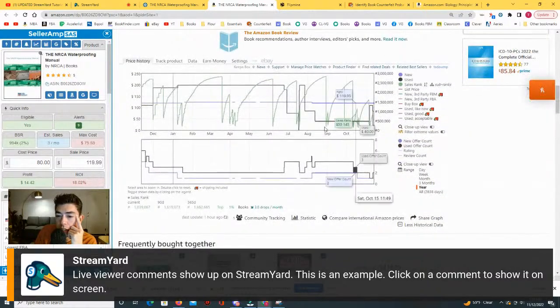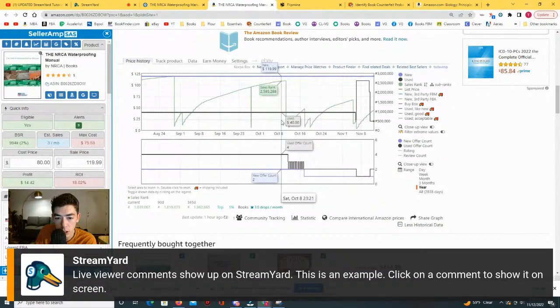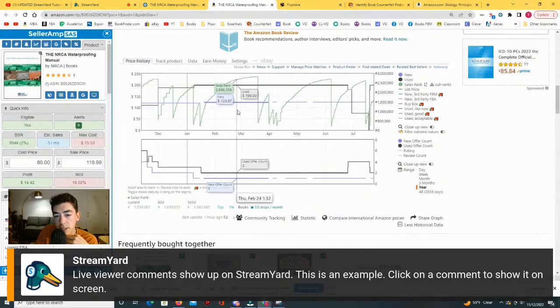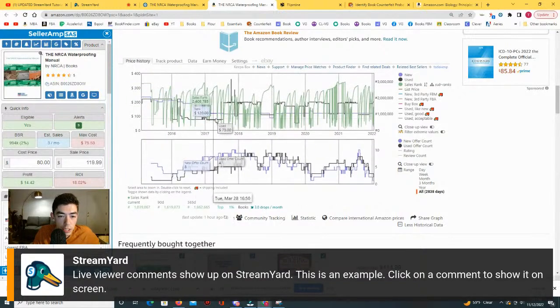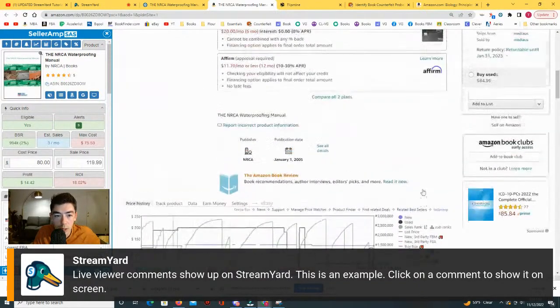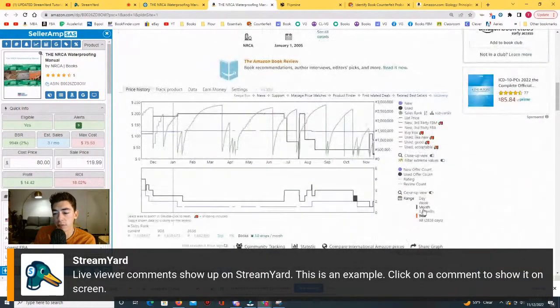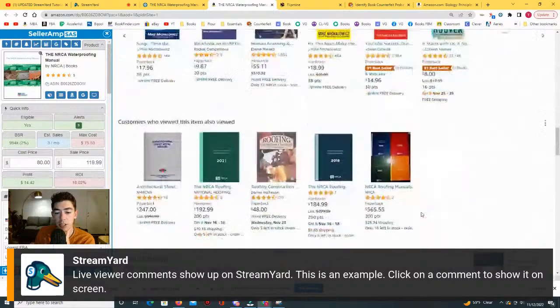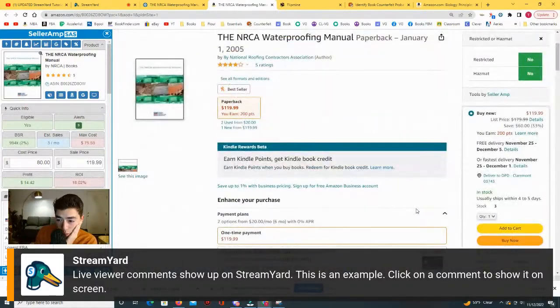This book, at least in the recent past, is 50% of what you could have bought it for before. So it's undervalued in that regard. And in the past, for $120, this is definitely undervalued. And if we look back even further into history, this book is definitely undervalued right now. Question is, would you really want to buy 4 copies? Probably not, because the more copies you buy, the more risk you run. Now look, this book's from 2005, and even though it's from 2005, it's still selling pretty strong. So my guess is that there isn't a newer edition of this book. So this is potential for a flip.